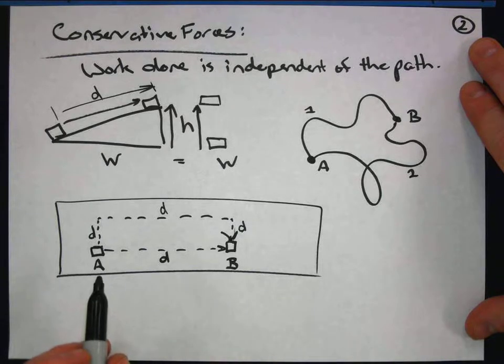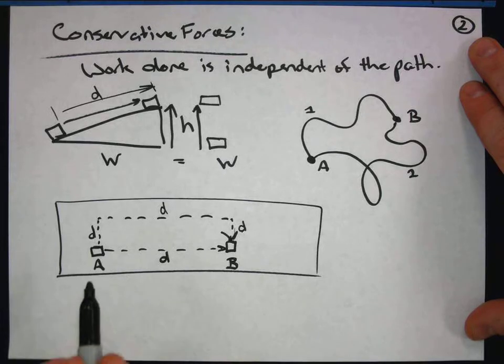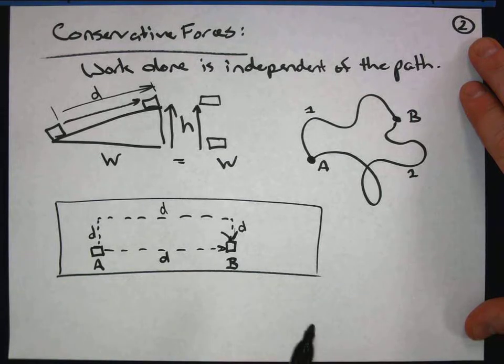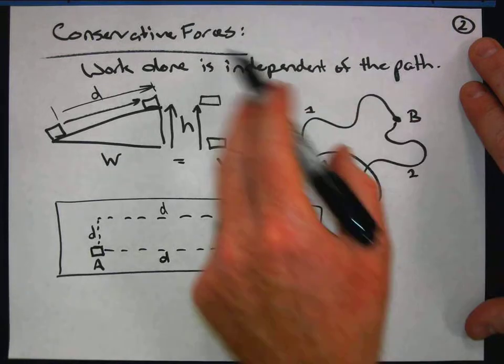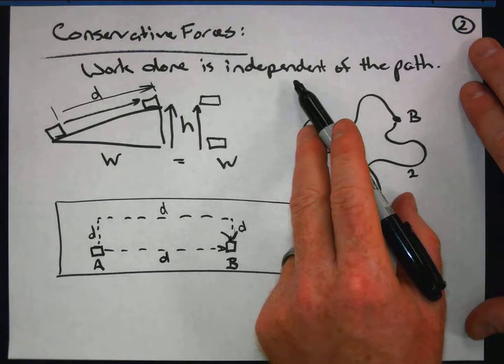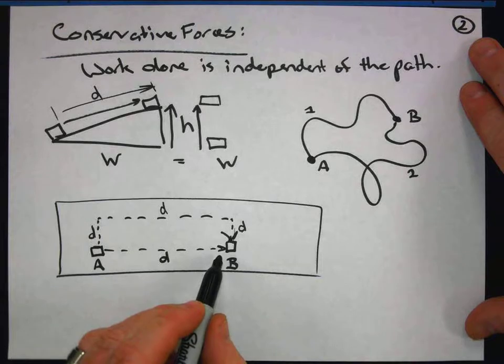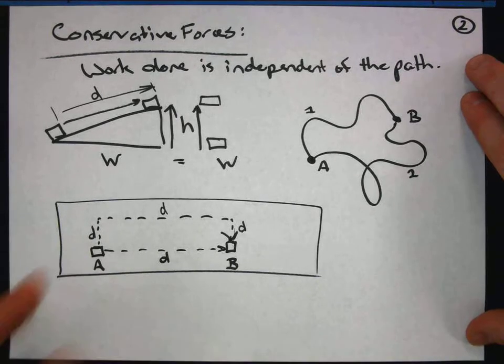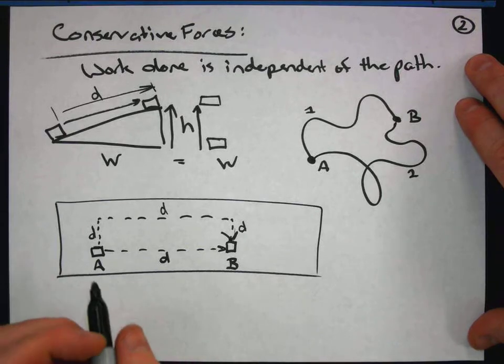And so the friction itself would be considered a non-conservative force because it does matter what pathway you take. If it doesn't matter what pathway you take, it's going to be a conservative force. If it does matter which pathway you take, you have a non-conservative force. And friction is a classic example, the famous example for non-conservative forces.